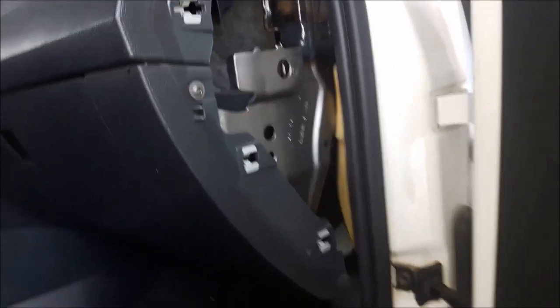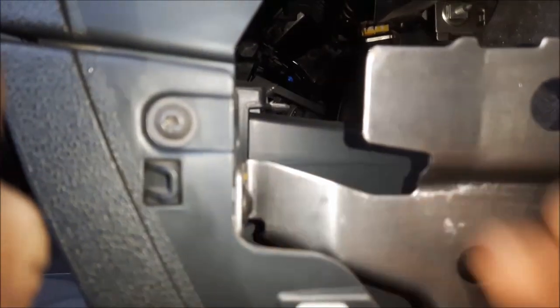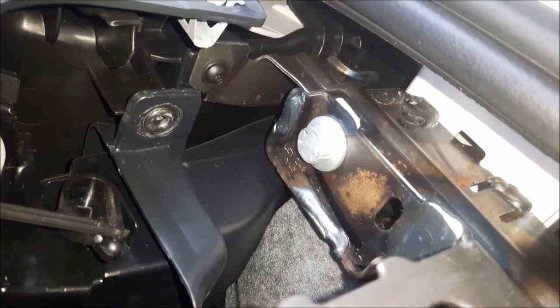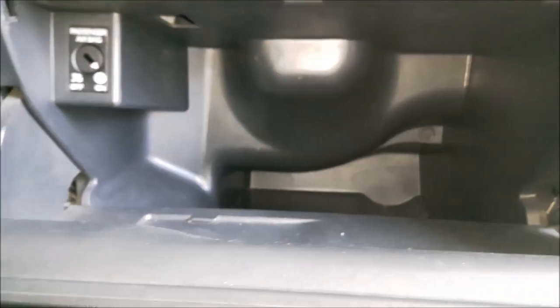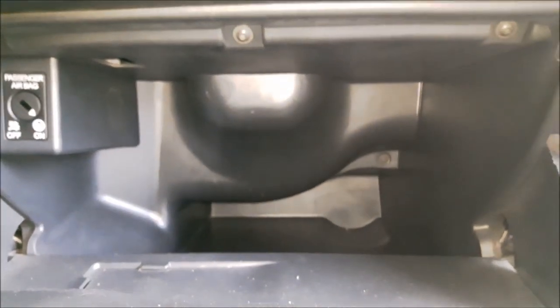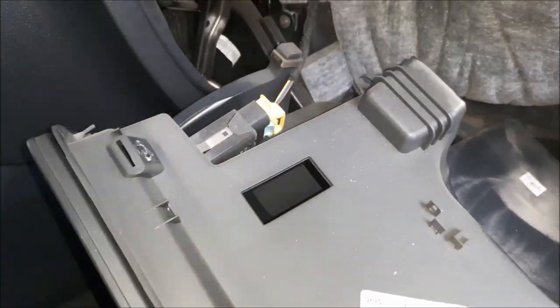Now I'm moving to the right side of the vehicle. I'm going to remove this side panel. There are three bolts: this is one, here is the second, and up over here is the third. I have removed the bolts. Now I'm going to open the bolts from the glove box — there are four bolts with Torx 20. And now there are two bolts at the bottom. I have pulled out the glove box, but very slowly because there is a connector for the passenger airbag switch.